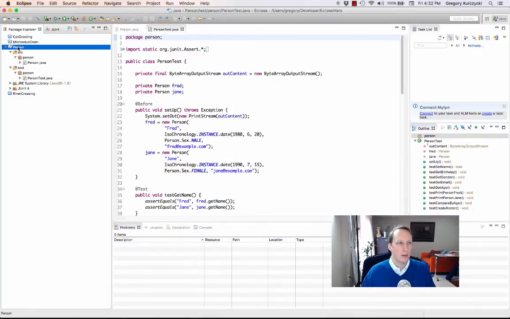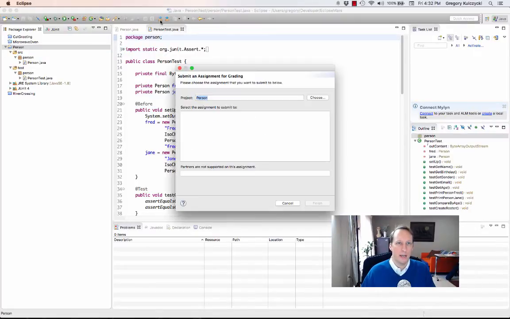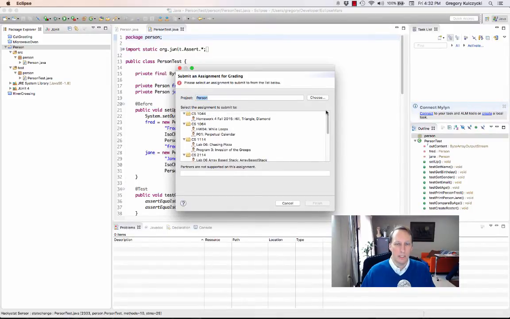Okay, so I'm going to go up, highlight this person project, and then I'm going to hit this little icon I now have in Eclipse. It says Submit an Assignment for Grading. So I'm going to go ahead and click that. And the project I want to submit is indeed person. And you can see that it gives me this list of courses that are available at Virginia Tech.